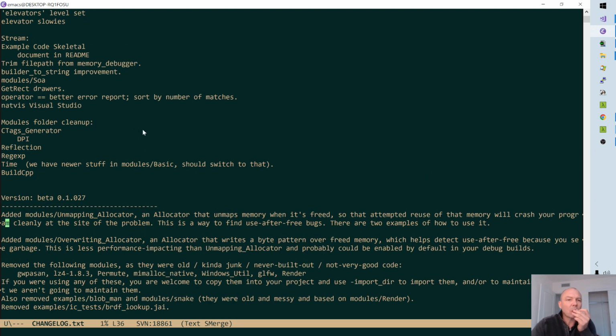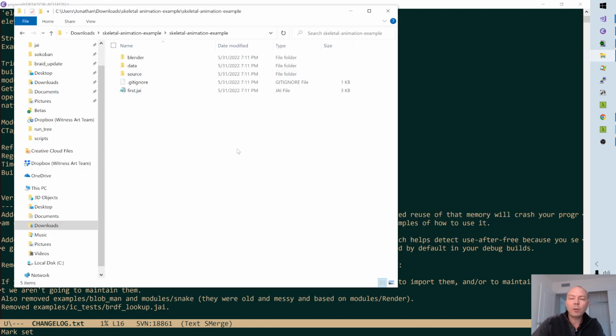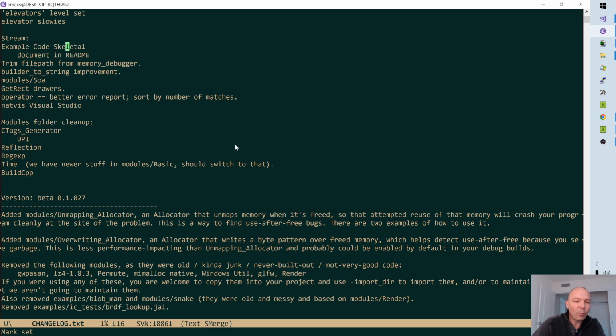I'm eating popcorn, and then we have a grab bag of things. And we're going to start with this example that those of you who were on a stream a few days ago saw. We ran it, and it was a cool skeletal animation example. I didn't know if I had permission to look at the source and audit it, because I wanted to look at it with the idea that it could be a new example program distributed with the compiler. We have since got permission from the author of the program to do that, so we will be looking at it.